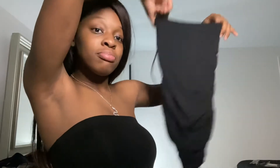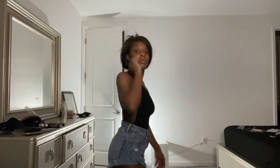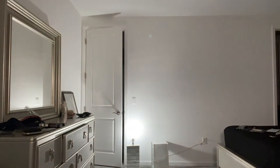And then I have this black bodysuit that I'm going to pair with those shorts. They look good. I love the way it fits — how tight it is, how it fits my body perfectly. Not too big, not too small. The bodysuit is also an extra small. Everything I ordered is an extra small, because I'm a very small person.